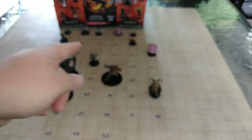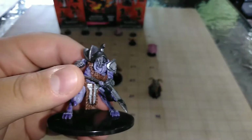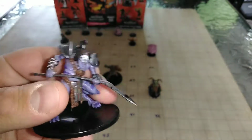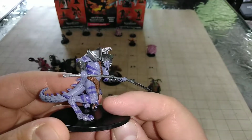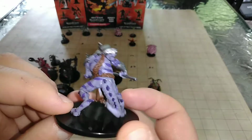As you can see, we almost got one full row of minis. Let me get the next one open here. Okay. So next up, we're actually going to have the Legion Ice Devil, number 29 out of 45. And, you know, other than me having to probably give his polearm here a little fix, I gotta say, I like his coloration.